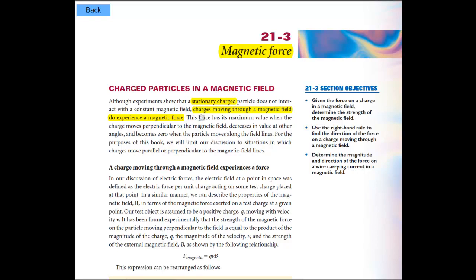The force would have a maximum value when the charges move perpendicular to the field, and it basically will be zero when the charge moves along the field lines. So if I draw a line left to right, if the charge is moving left to right, it experiences no magnetic force. It moves as if it is subject to zero net force. It'll move at constant speed, constant direction. If it cuts up and down, it's moving at right angles to that particular field line, and it would have the maximum force. I don't know what the value is yet, but I know that's the highest it would get. And any angle in between is going to show an intermediate value. So, an intermediate angle, closer to perpendicular, stronger force, closer to parallel, weaker force.